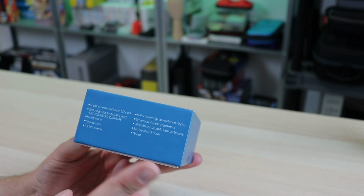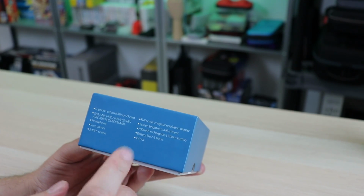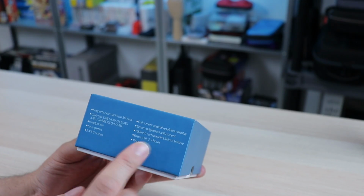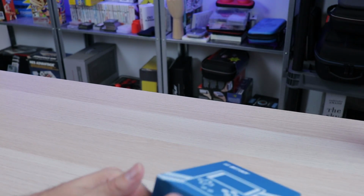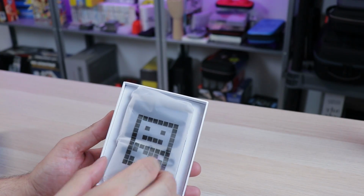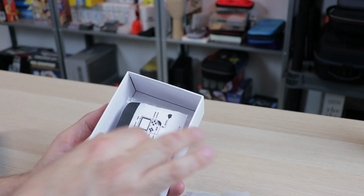2.4-inch IPS screen that has a glass lens cover. Full screen, original resolution, bunch of options. Screen brightness adjustment, 700 milliamp hour battery, 2 to 3 hour battery life. TV out. But the thing with this one is it doesn't come with the TV out cable like the previous version did, or at least mine didn't. So there's the BittBoy. Let's take a look at what it comes with.